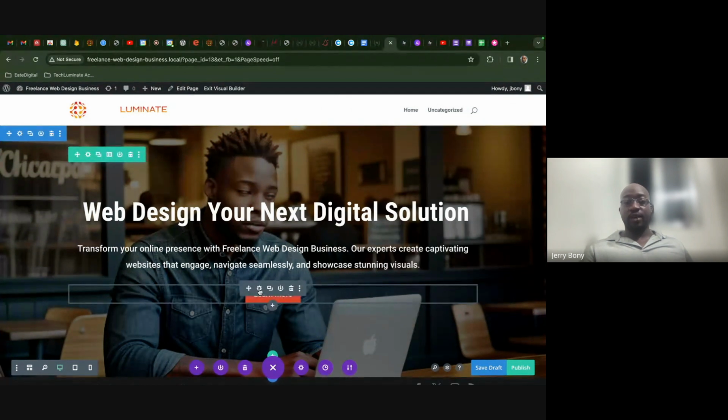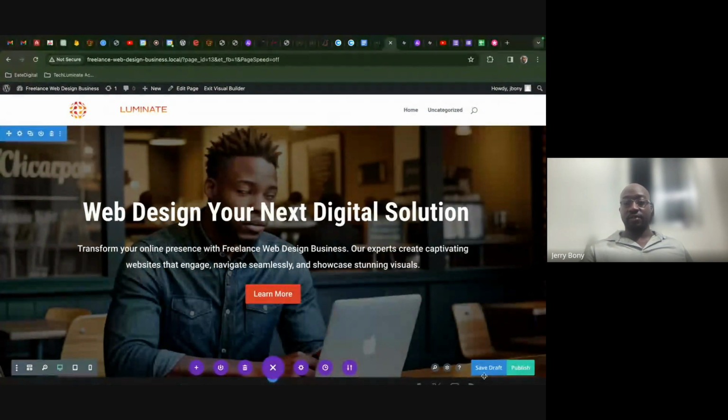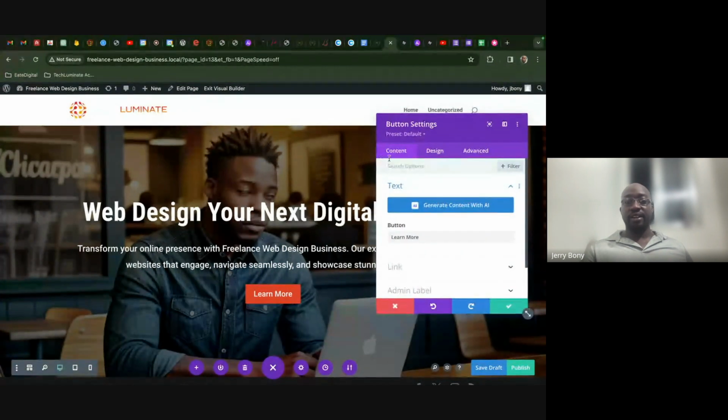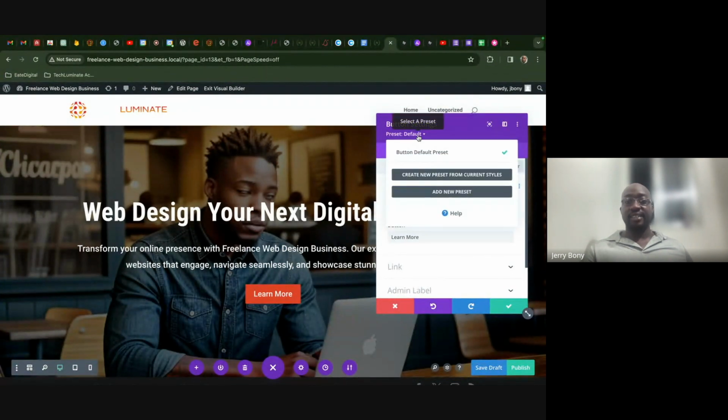And then one thing I want to show you that you can do, I'm gonna save this first. And this right here is gonna help build websites fast. So what you can do, you can come right here and you can do preset, right? And what these presets are gonna do is they're gonna preset your buttons to look a certain type of way every time.